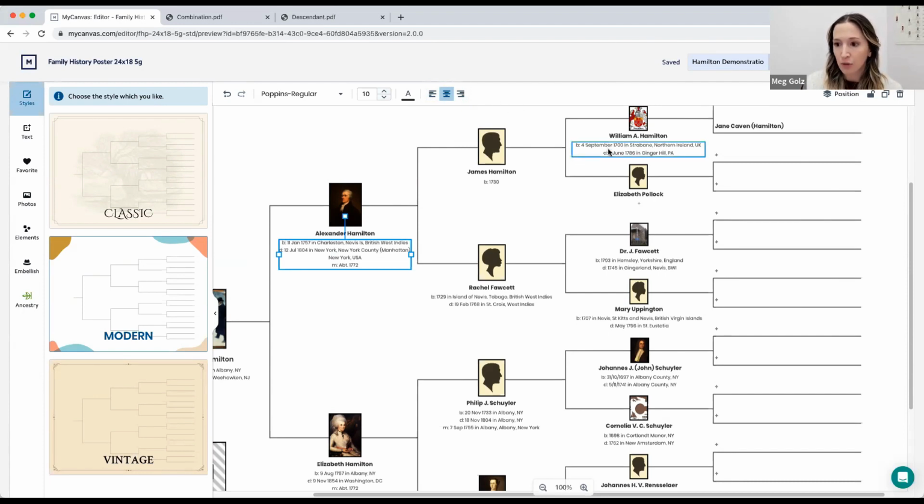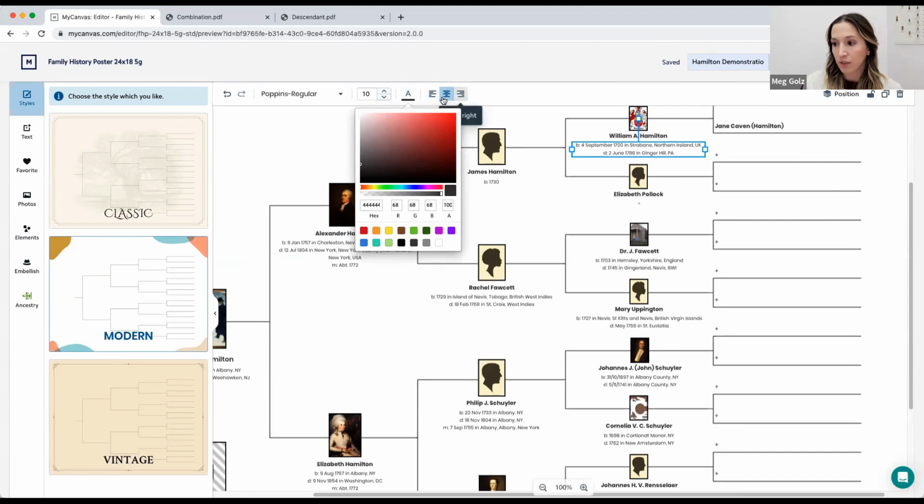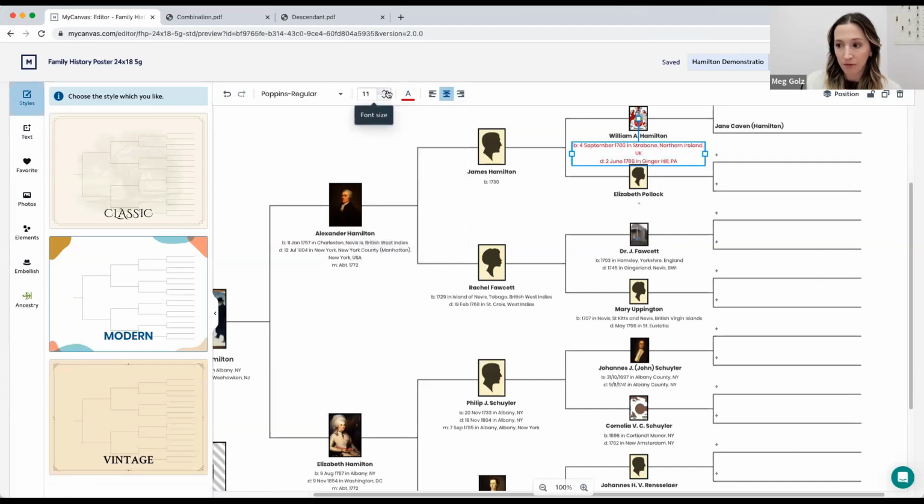Another thing you can do is you can select a text and change the color. So I'm going to change the color of this box over here to red. And you can do that by choosing the color picker and choosing any of these colors or picking one yourself. You can also use this toolbar to change the size of your font by using these arrows to go up or down.